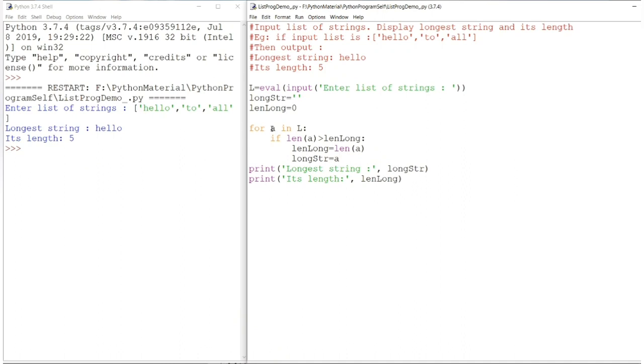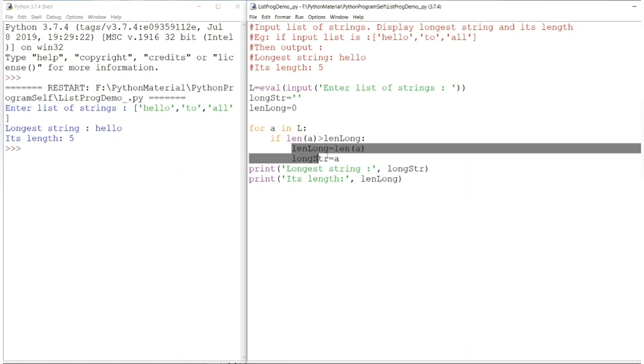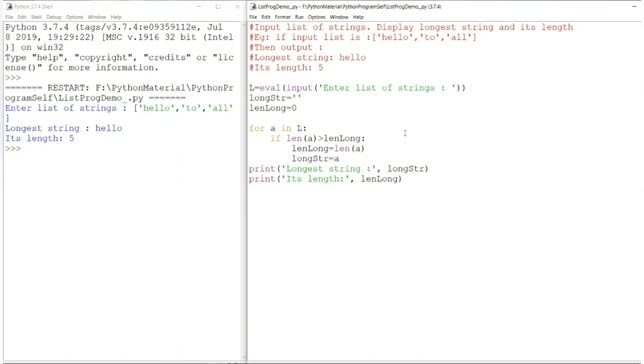The next, when the loop runs, A now will take "to". So the length of this A, "to", is numeral 2. Is this 2 greater than 5? No, it is not. So these two statements will be ignored. The next iteration, it will take "all". In A, it will have all. The length of all is 3.